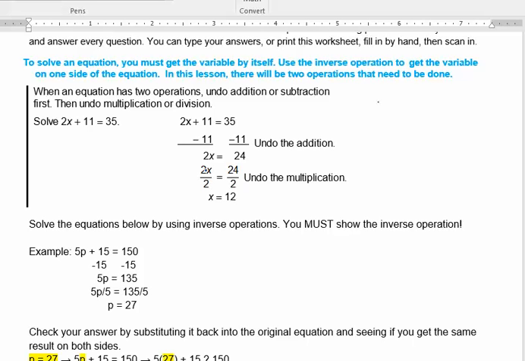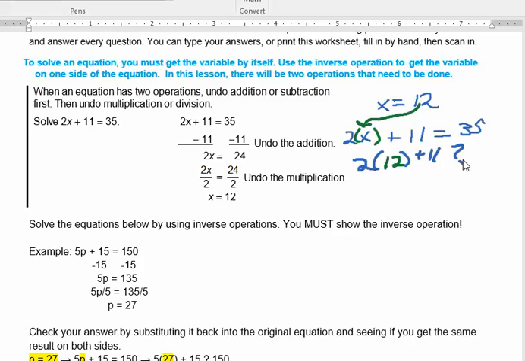The last step that we're going to do, and I didn't put it on the example, is we're going to check our work. So if x equals 12, we're going to put that back in to our original equation where we saw the x. So we're going to put 12 right here instead of x. So we write 2 times, except instead of x here, we're going to put the 12. And then we put all the rest of the equation plus 11. And I don't put an equal sign because I'm not sure it's the right answer yet. So I put a question mark.